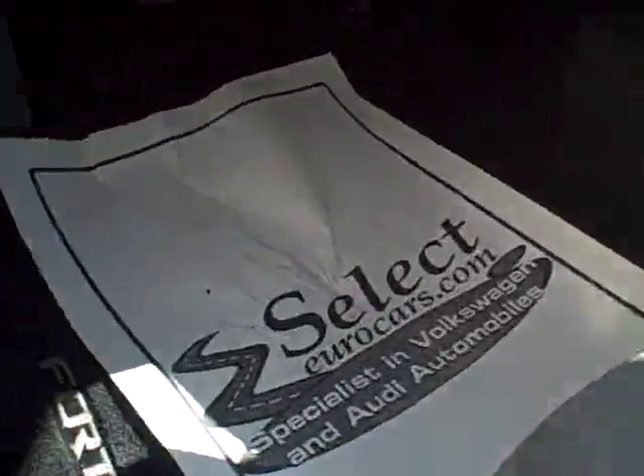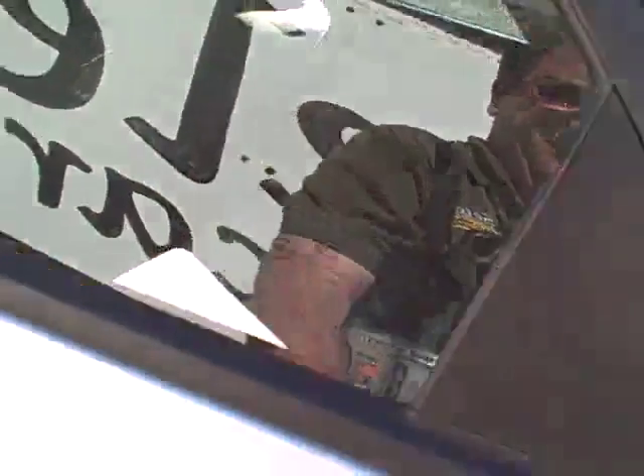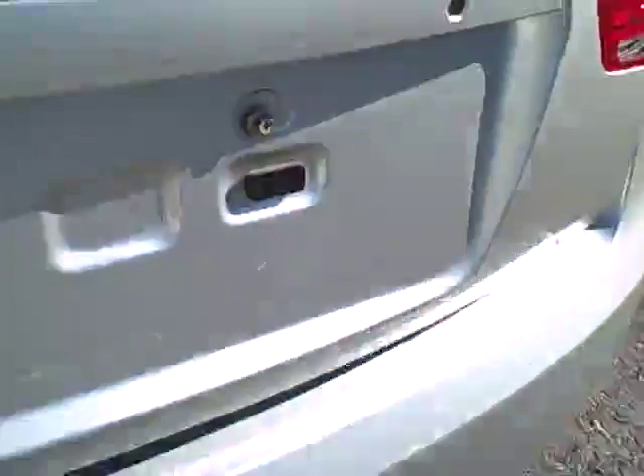Very nice. 2011 model year, however Kia is keeping right up with technology. Here's a view of the rear seat — plenty of space. Look how clean the door jams are, and another view of one of those beautiful wheels. Plenty of space in that clean trunk, and one-third, two-thirds of the whole trunk folds forward.